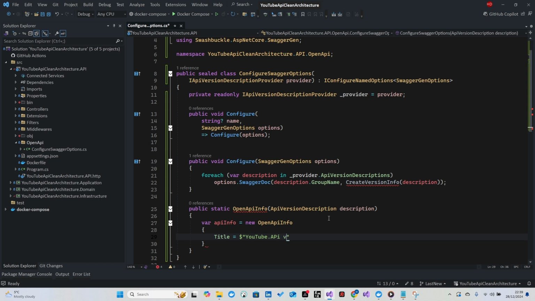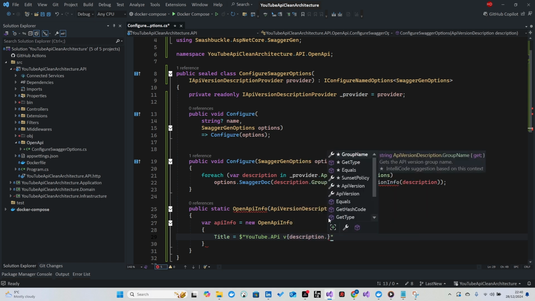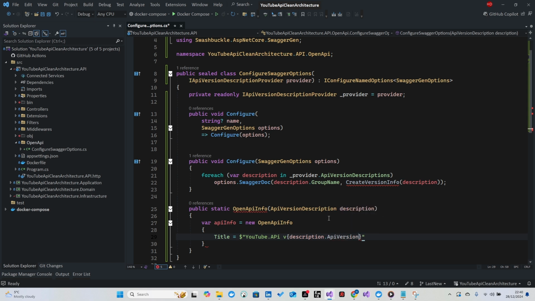Version is going to be used like this. Let me have a look quickly. So we have description, right? Let's use description dot. We can get our API version from here. Perfect. If it's version 1, it's going to be YouTube API version 1, YouTube API version 2.